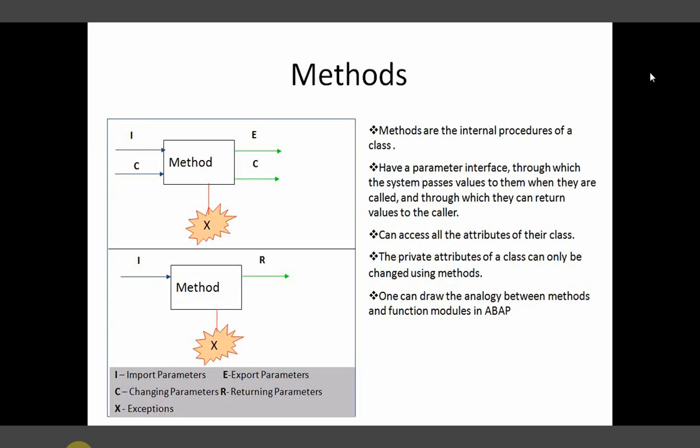And after processing, we would be exporting export parameters as well as changing parameters. The other way is return parameters. A return parameter is also like an export parameter, but it exports a single value. That's the difference between export and return.